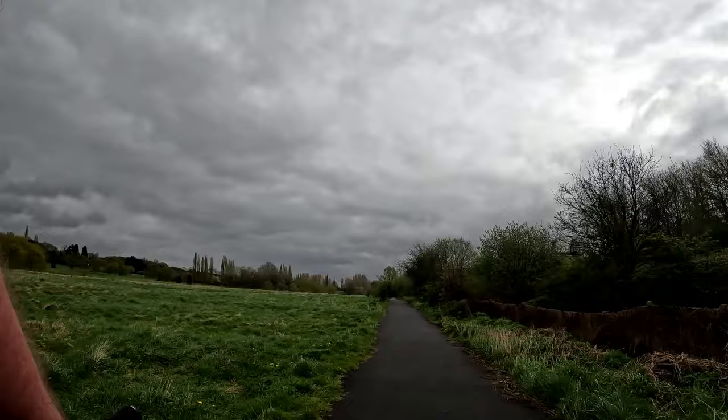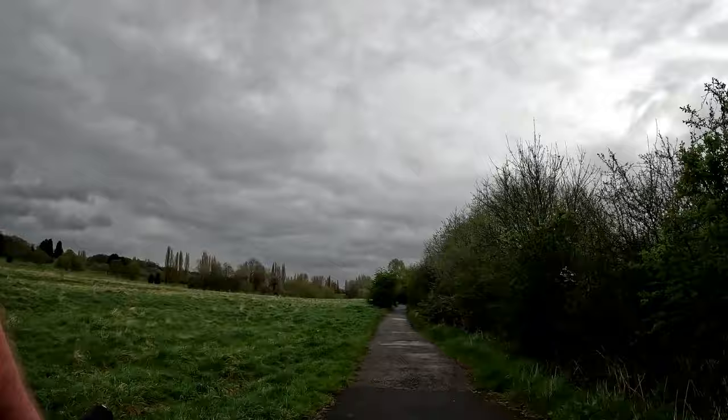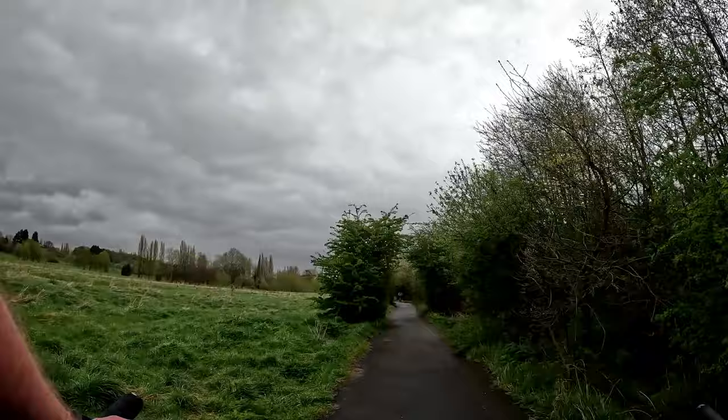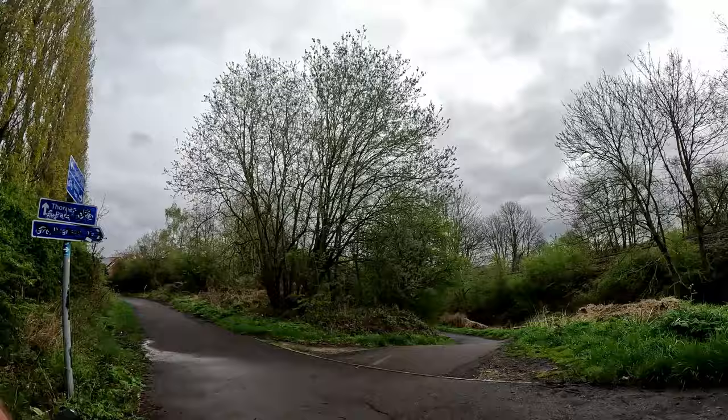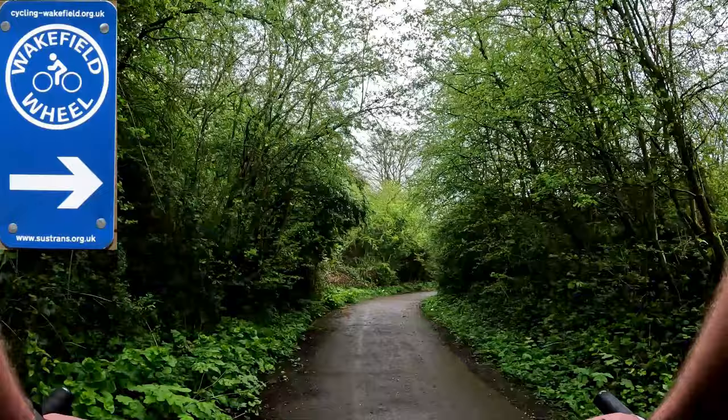And I realised that one says 36 miles, another one says 38 miles, a circuit of Wakefield. But I only know about 2 or 3 miles of it. So I thought it'd be interesting to come out and do this loop. The road itself is pretty well marked. There are lots of little blue signposts and stickers placed wherever possible, and so it's possible, I think, to do it on site.